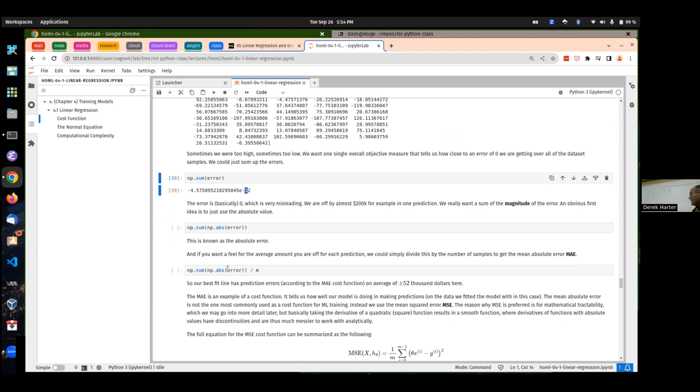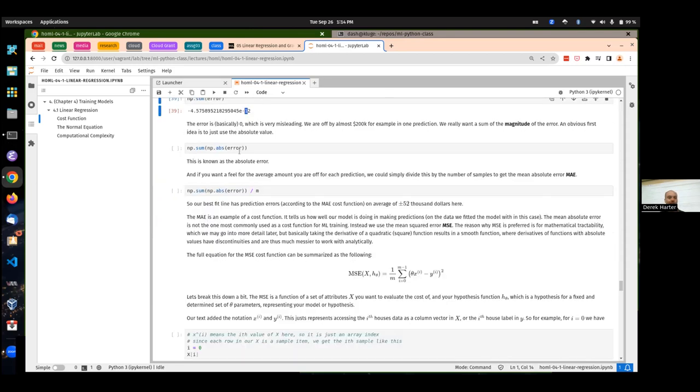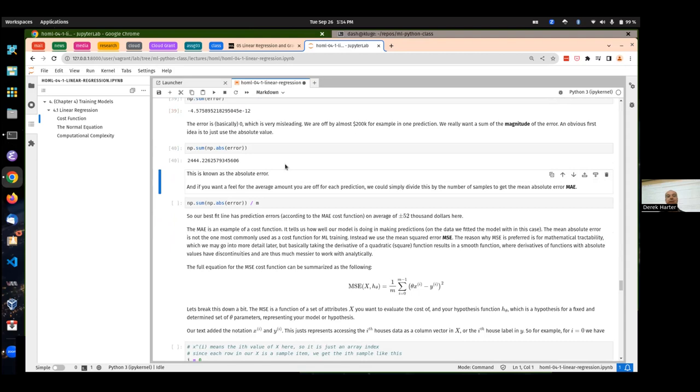The first idea that most people have, when we lead you down this path, is to just use the absolute value, right? And that is used. That's called the mean absolute error. So if you ever see MAE, mean absolute error, you're basically doing that. In that case, the sum of the absolute values of the errors would be zero for that hypothetical perfect fitting set of data that I had, but it's non-zero here, right? So we get 2,444.